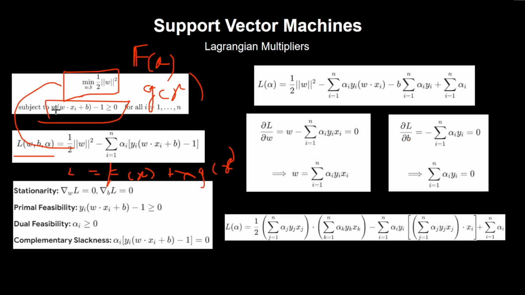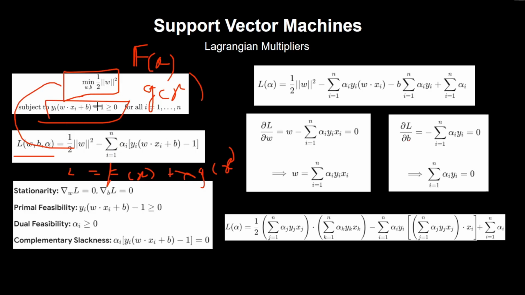So you'll have a set of inequalities for different data because we have the index i which represents the data number in the table. For the second data point, you'll have y2 times (w dot product x2 plus b) minus 1 is greater than or equal to 0. This is point 2. Similarly, for point 3 and 4 and so on. So similarly, we'll have more Lagrangian multipliers for each. That's why we write alpha i and we do the summation in order to add them and consider them together.